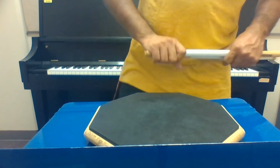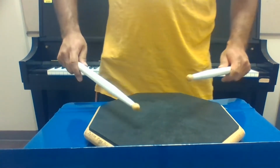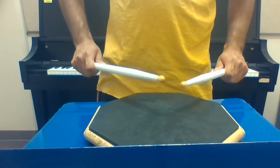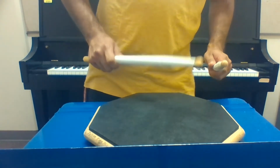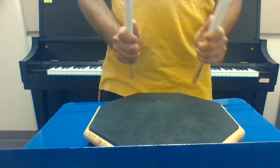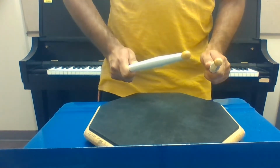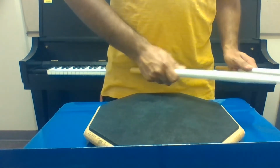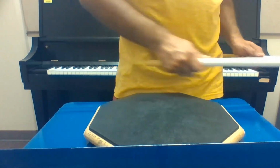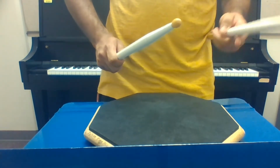In terms of match grip, it's going to be the same way for mallets and marimba and xylophone. Except the difference is that you're actually going to hold your sticks right up, and then you're going to hit the notes as you're ascending or descending. That's how it works for marimbas and xylophone.